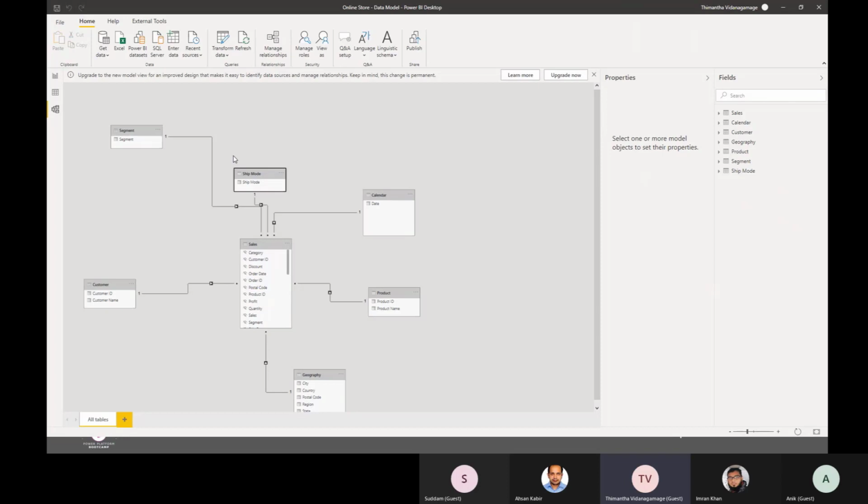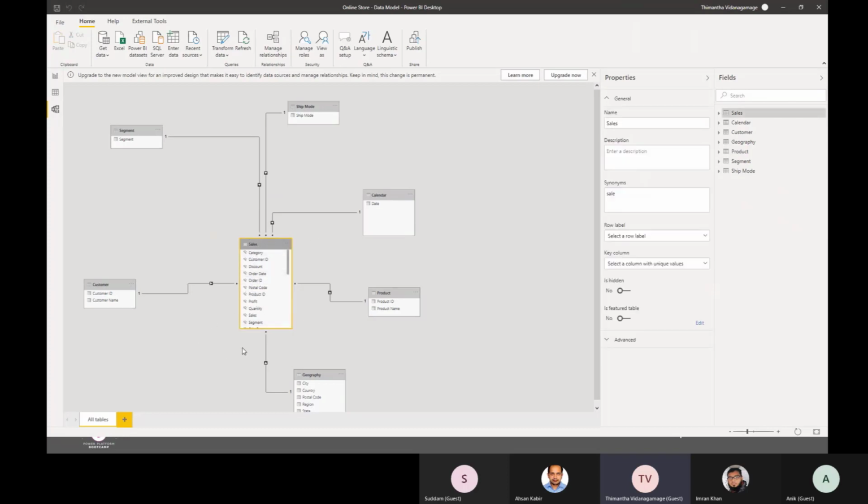But in our case, we'll not be going into such complications. So when this forms the shape of a star schema, in the middle you can see the sales fact table, and you have the dimensions that are around it. I think you might be remembering what I told you about dimensions and facts in semantic model basics. There, what I said was a dimension is an aspect of looking at a fact.